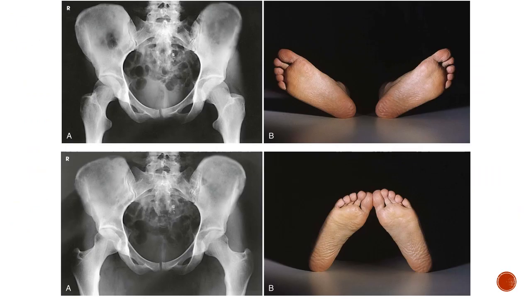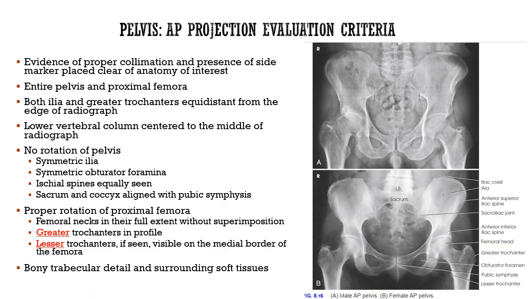In this image, we're taking a look at the improper positioning up here at the top with the proper positioning in the bottom image. In the top image, we can see that the lesser trochanters are in profile. That's not something we want. Plus, the femoral necks are foreshortened. In the lower image, we've taken care of that foreshortening of the femoral necks. We don't see that, and we also barely see the lesser trochanters. Our greater trochanters are now in profile. And that's exactly what we're talking about here.